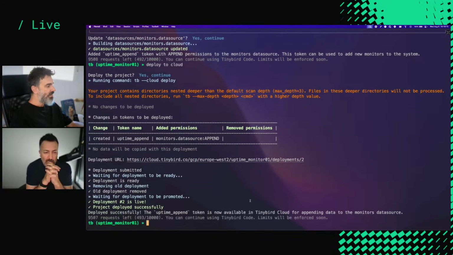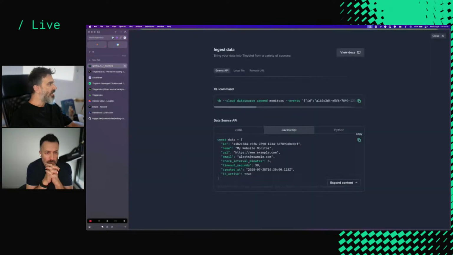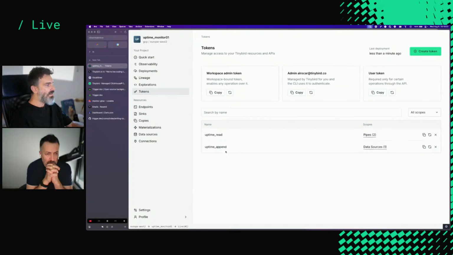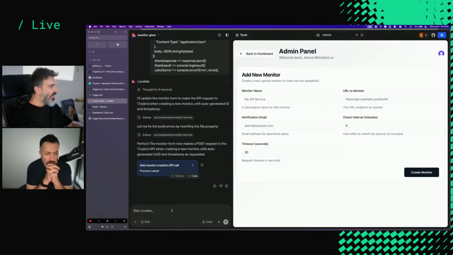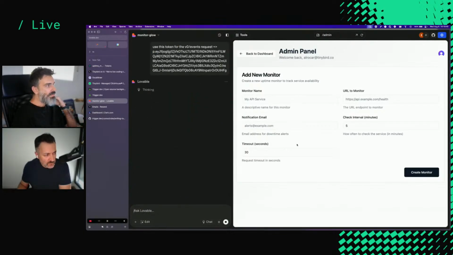And now I can take the tokens, the uptime append, and use this token for the event request. And now we can test it and see what happens.